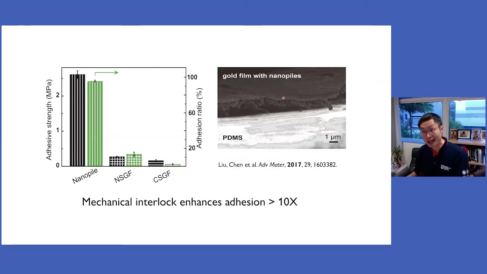Here we use an AAO membrane to fabricate gold nanorods, and then we pour PDMS over them to make the construction. The adhesion strength increased more than 10 times. It means that we do increase the stability of the two materials. They will not peel off so easily anymore. Therefore, we also published a paper. But again, it can only be used for publication.